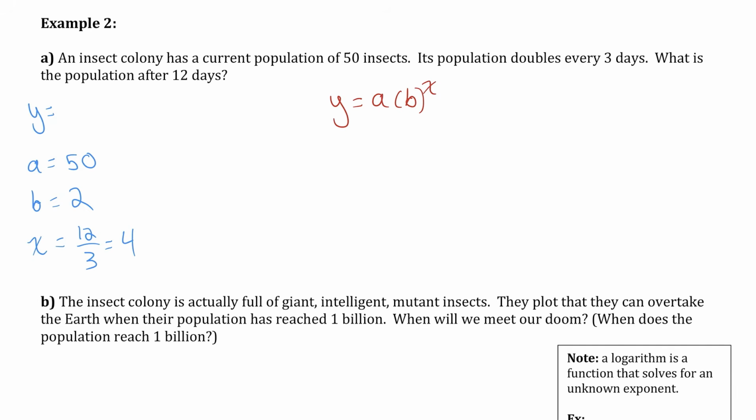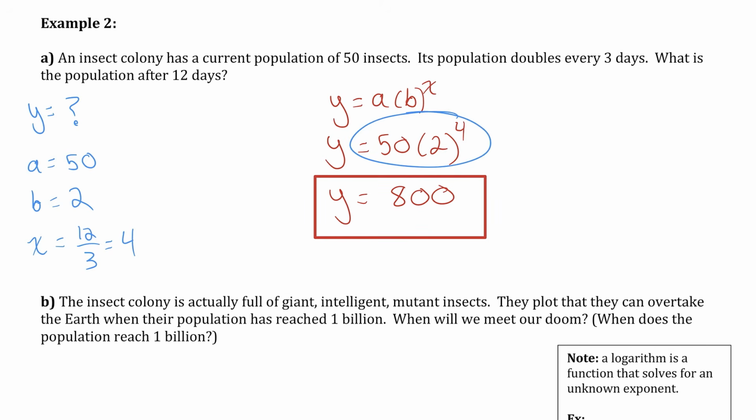So the only thing I'm missing is the future value, y. So into our equation, we would write y equals 50 times 2 to the power of 4. And that would give me 800. Just be careful when you're evaluating this. Make sure you remember that you follow the correct order of operations. You have to do the exponent before you do the multiplication. So you would have to do 50 times, well, 2 to the power of 4 is 16. And then you can do 50 times 16, which is 800.